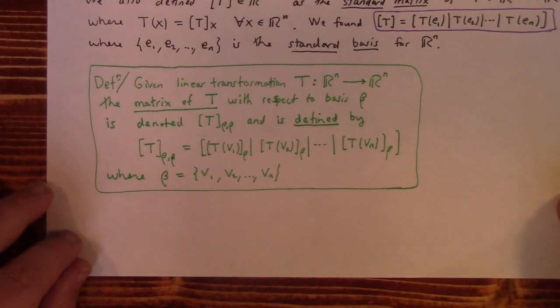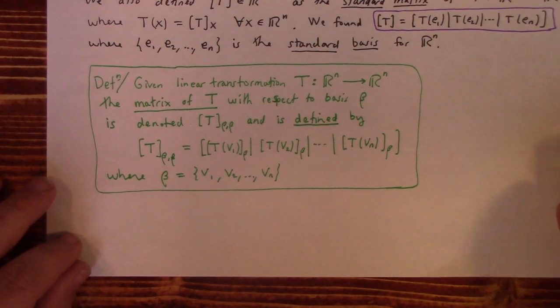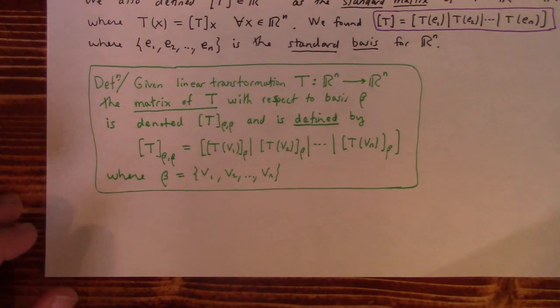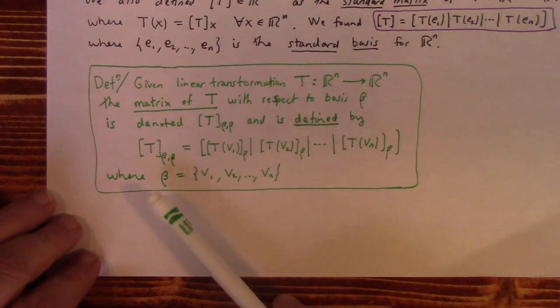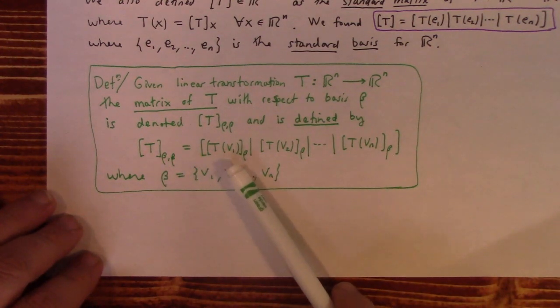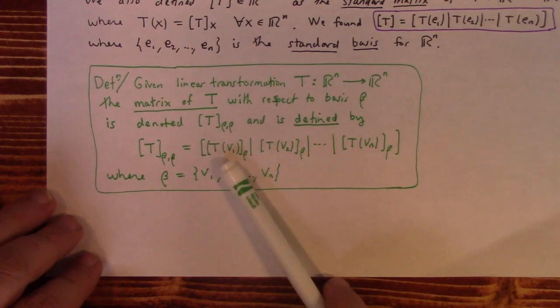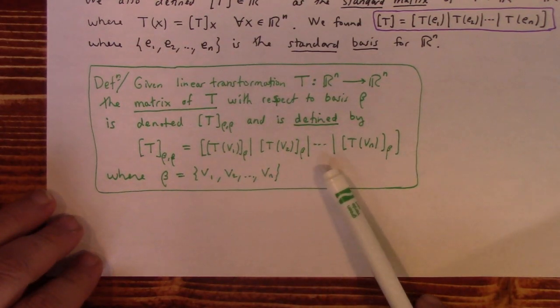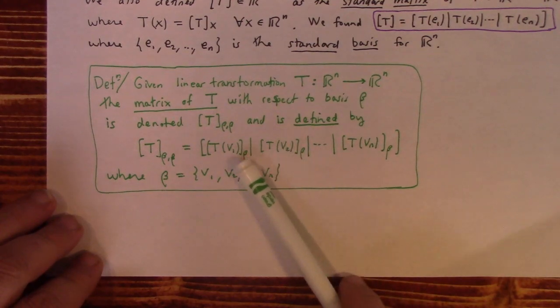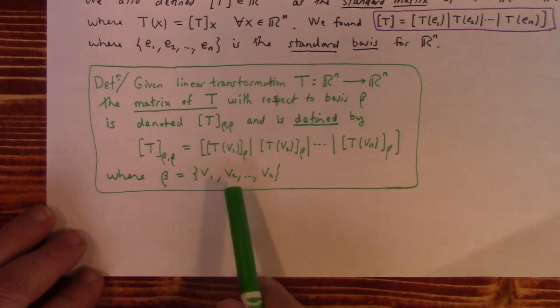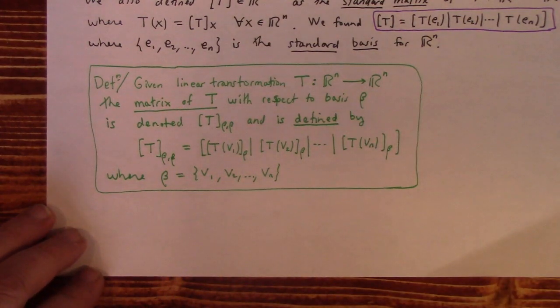Now, let me just try to fix things here. And here's the main fix. This is the definition of the matrix of a linear transformation with respect to a possibly non-standard basis. The matrix of T with respect to the basis is the matrix of coordinate vectors of the basis images with respect to the basis. I think I wrote this in class Friday, but I certainly didn't emphasize it as the definition. This is the definition for us. So here it is. Definition. Okay. And as such, now I can prove things about this matrix, show you how it works.